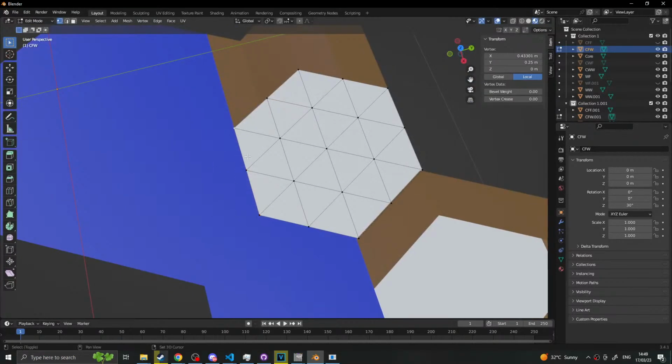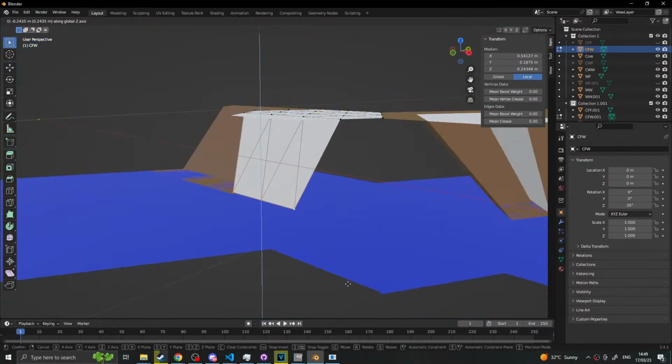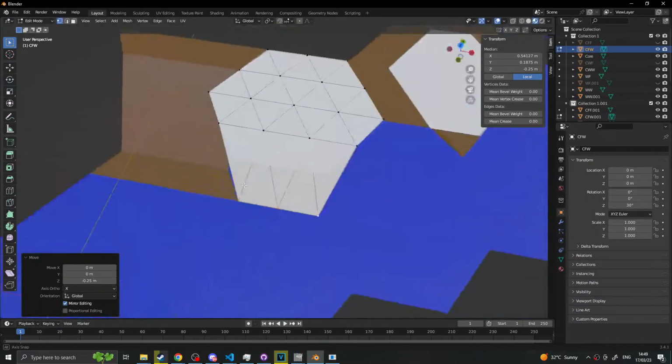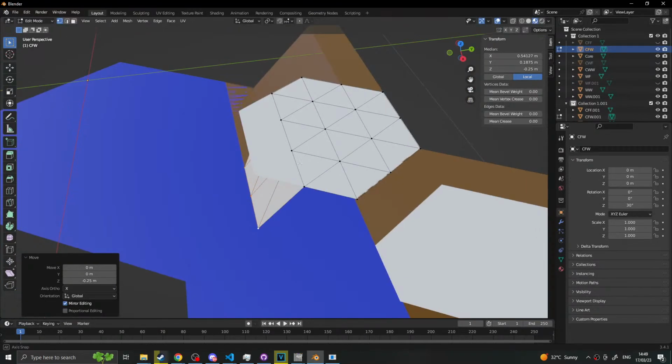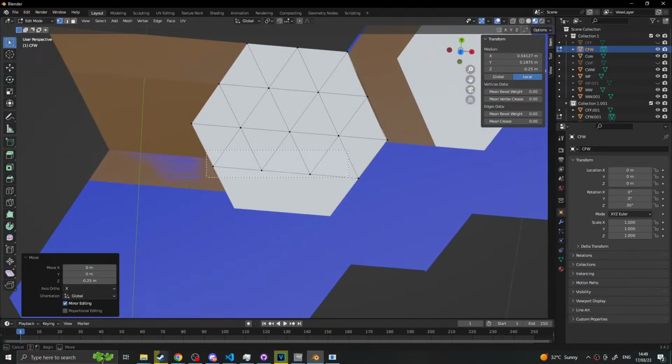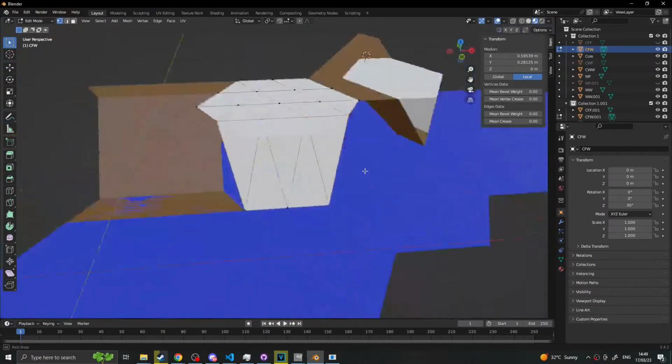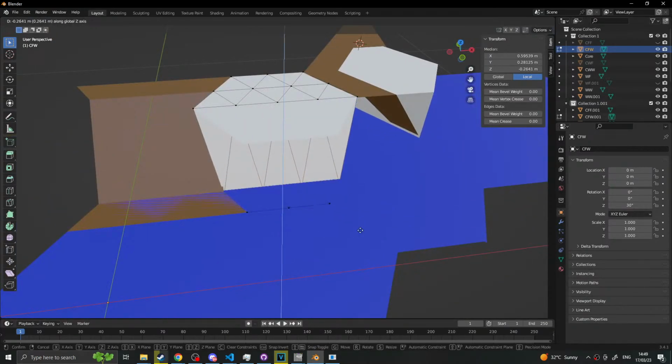These ones definitely go down to water level, 0.25 negative. Okay. So I think these ones also go down to water level, 0.25 negative. Okay.